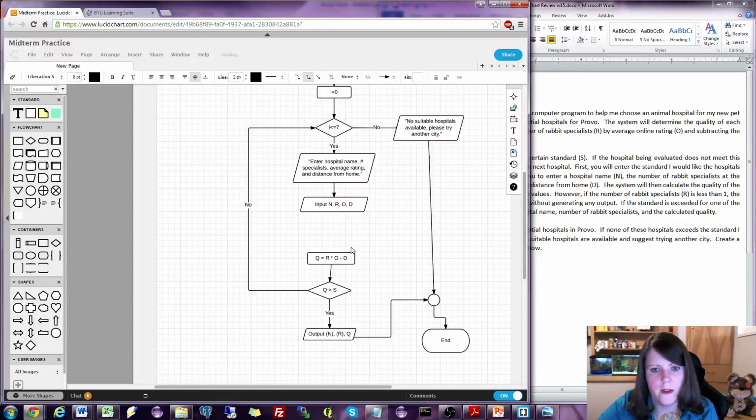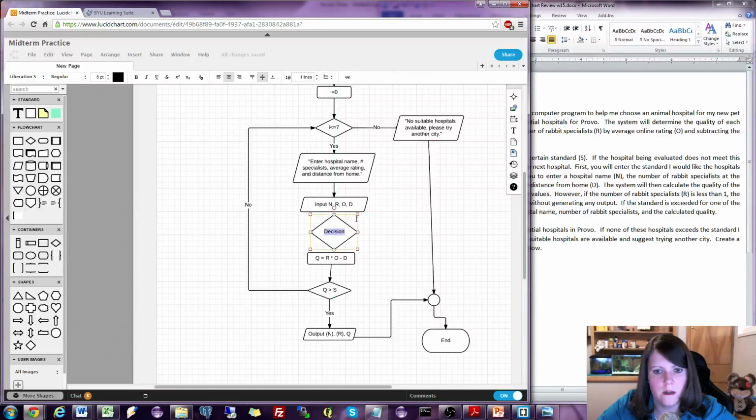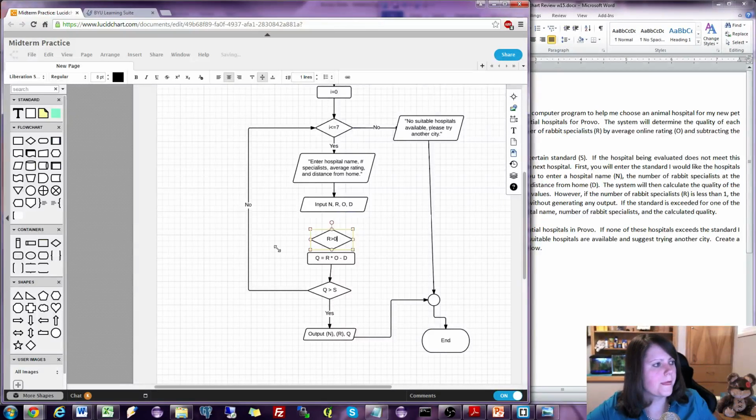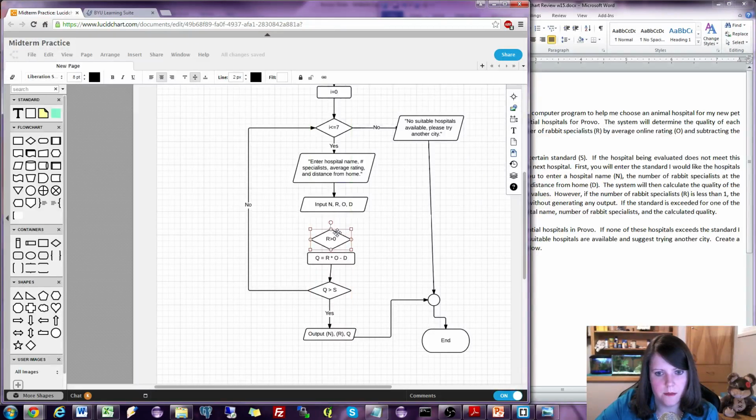Okay, so what we want is another decision point here, where that's awfully large. Okay, we ask, is R greater than 0? Because we want there to be at least 1. There's different ways of approaching that, but that seems like the simplest at the moment. And so we can connect this.